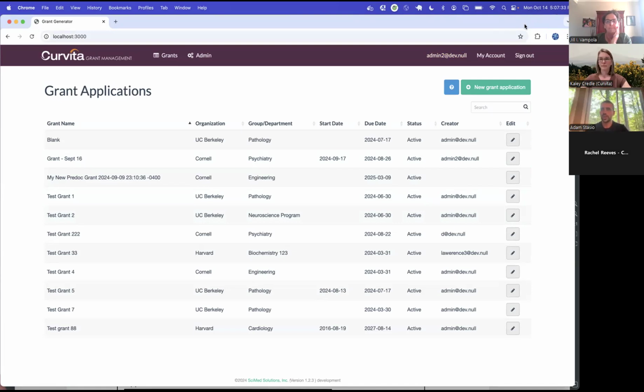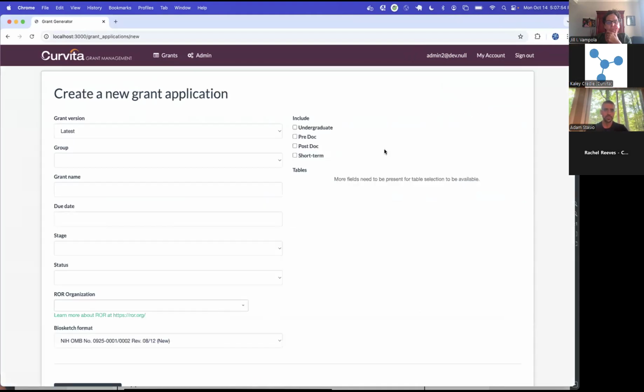All right, so I'm logged in and here I have a list of grant applications that I'm currently working on, or maybe some of these are past applications. I'm going to jump around just a little bit to try to show you useful things as efficiently as possible. So one thing I might do, if I'm coming in here initially, is start with a new grant application. I can click up here. It asks me a few questions.